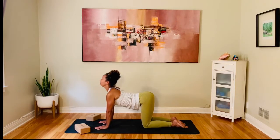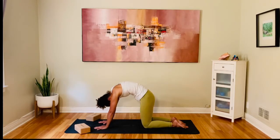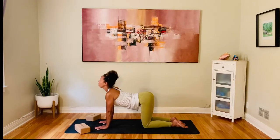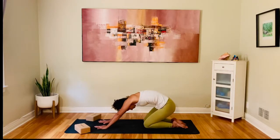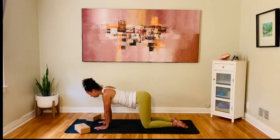Continue moving through these two positions, adding anything else that your body is craving right now. Maybe moving side to side or making some circles with the ribs.